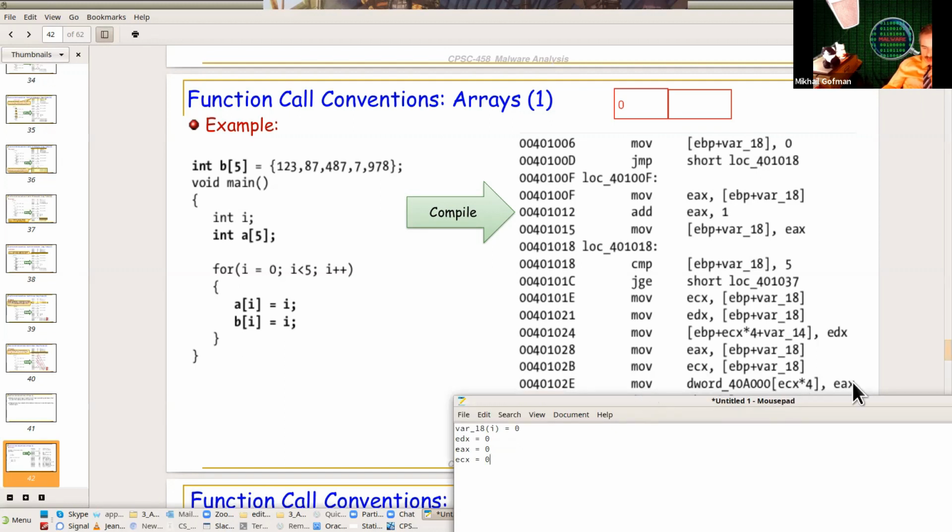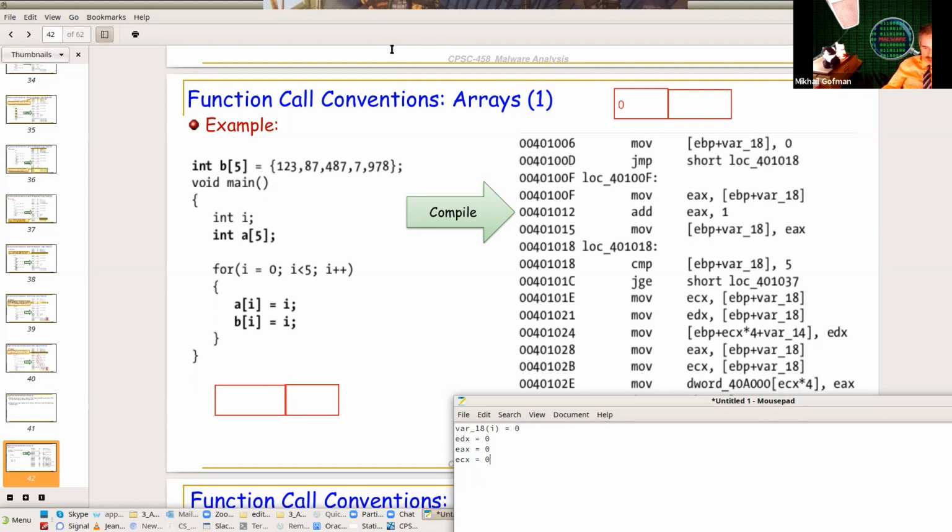And then here is the interesting part. Now it looks like we're populating our global array. So let's say this is my global array. And it looks like my global array begins at offset 40A000 in the data section. So what's going to happen next? Well, starting from that address, I want to access an offset of ECX times 4.